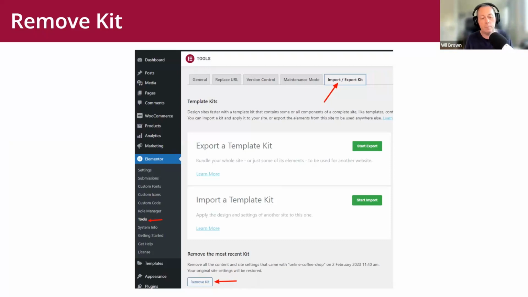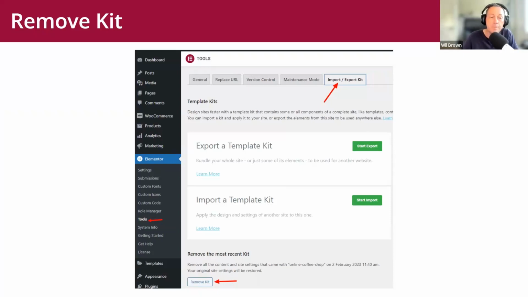So there'll be an about page, a home page, a contact page. There'll be some media files, some images, maybe some videos, maybe a contact form. All that stuff is bundled together. And once you click on a kit, it loads it into your Elementor website ready to go and edit. Problem is, if you change your mind, it was an absolute pain to get rid of all that stuff. You'd have to go in and delete all the pages, all the posts, all the stuff in the media, and try and kind of revert your site back to normal.